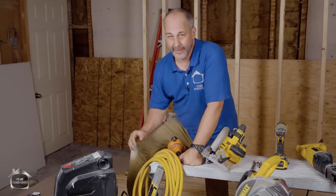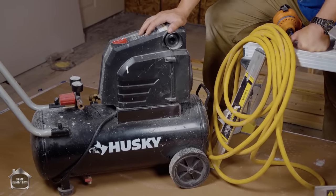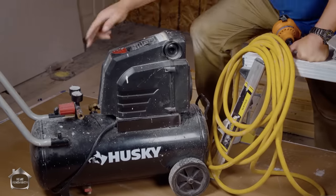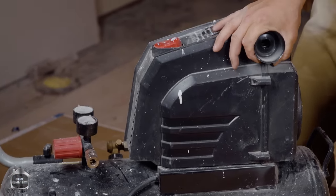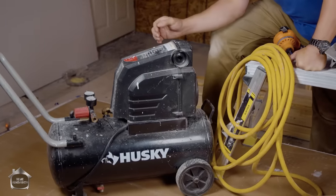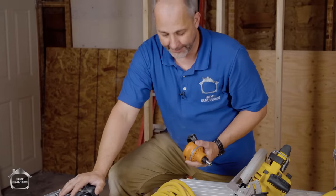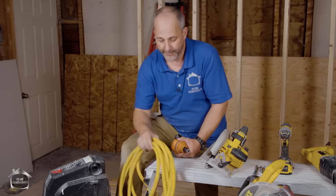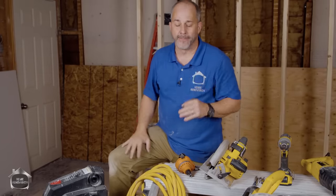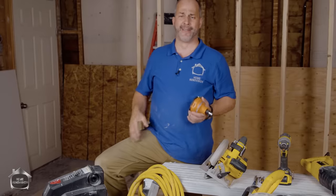The last tool you've got to have — no matter what projects you're doing — is a compressor. This is a Husky model from Home Depot that I've been using for six or seven years. It doesn't have a ton of power and only has one port, but for a homeowner that's all you need. You can adjust the pressure output. The tool itself is only a hundred bucks. If you buy this, also invest in a really good no-kink fifty-dollar hose — it's worth it. A lot of cheap compressors come with a thin coiled hose that'll drive you nuts, so throw that in the garbage and get a real hose.